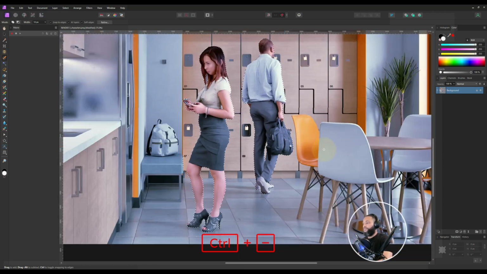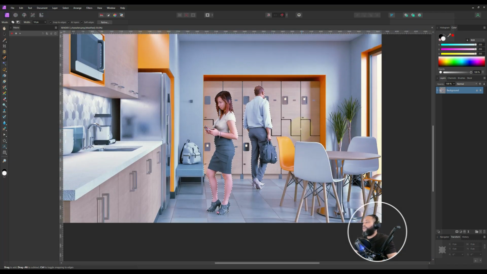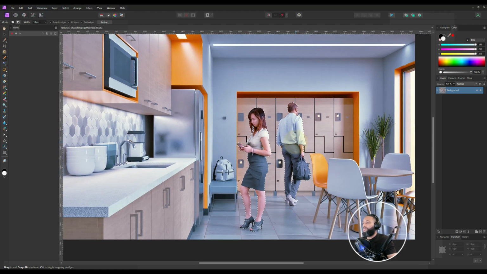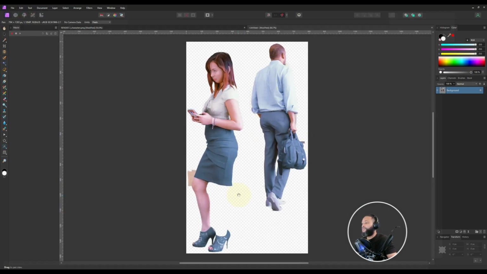I think we do. We kind of zoom out, and the next step, we're going to go into Crea, but before we do that, we need to create a JPEG image out of our characters. So we're going to go to File, and we're going to go to New from Clipboard. As you can see, I thought I selected everything, but I didn't get the leg, so I've got to clean up here. And this one looks pretty decent, but I'm going to clean this up real quick, and then we're going to go into Crea.